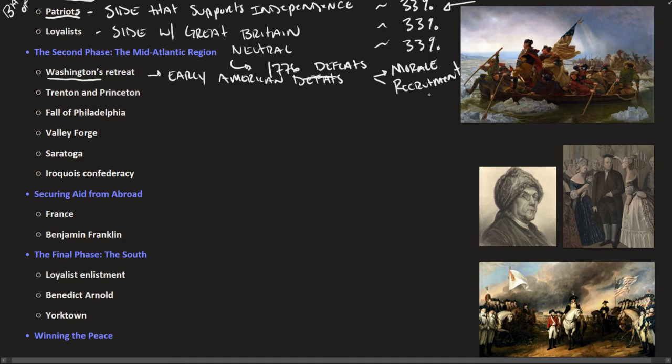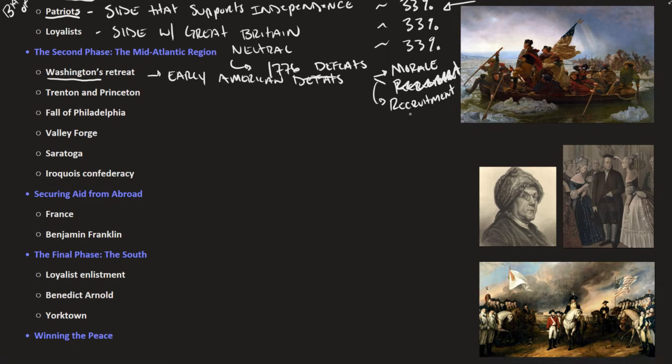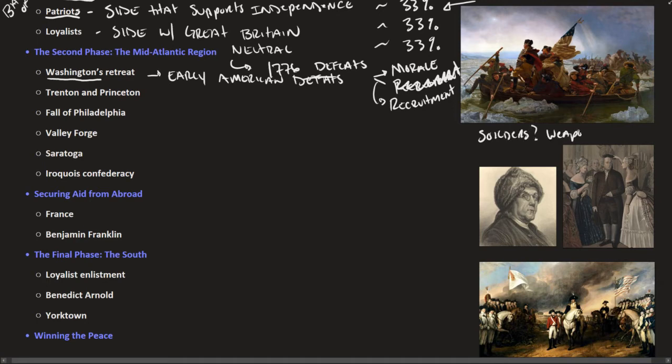Recruitment. And this was big to get recruits because this is going to end up being one of the biggest problems for the Continental Army, to have the manpower to continue to fight. If we look at the US side during the course of the American Revolution, it is: do they have enough soldiers to fight? And do they have enough weapons to fight? I mean, that's really what it comes down to. And losing battle after battle after battle does not bode well for recruitment.